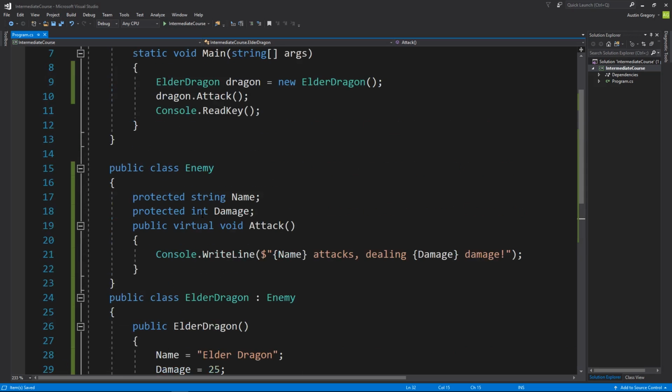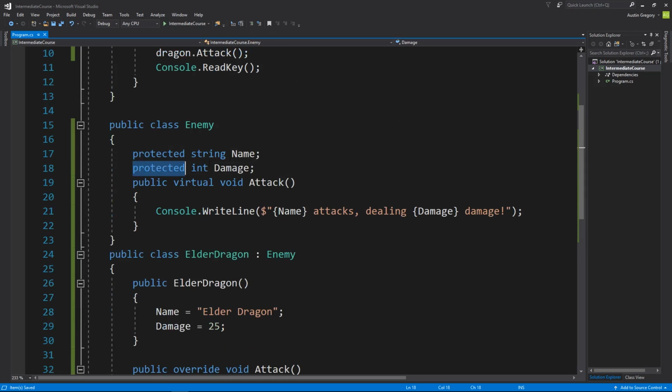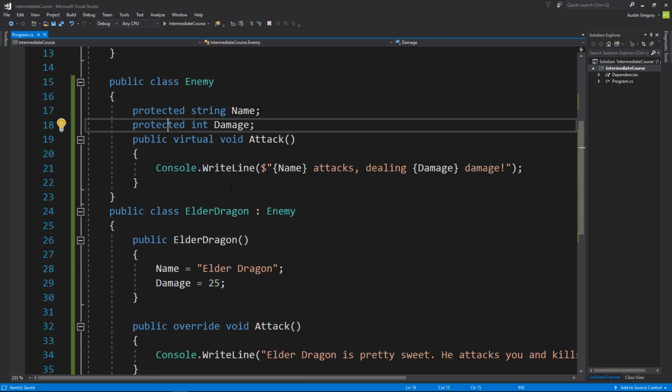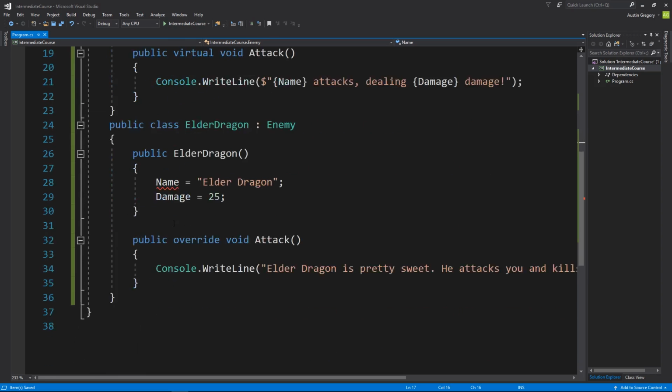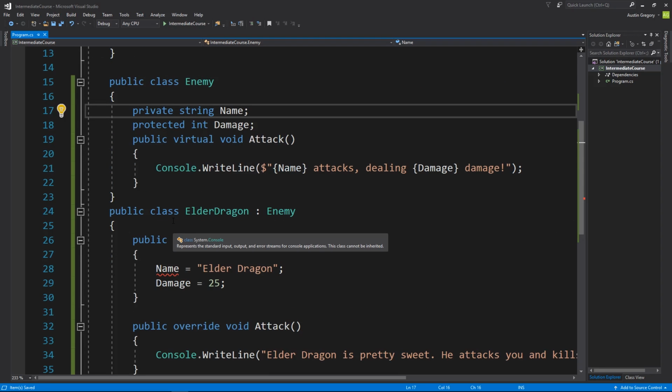So we'll get into more access modifiers later on in this course, but just understand that these fields, being marked protected, means I can access them in a derived class, as you see here, no problem. Whereas if they were private, I could not. I would have to access them in the scope they were defined in. In that case, it would be in the class of Enemy. As you can see there, I marked that as private, and now Name says that it is inaccessible due to its protection level. So that is encapsulation in a nutshell, which is also a pillar of object-oriented programming.